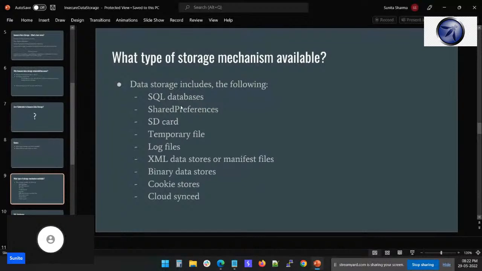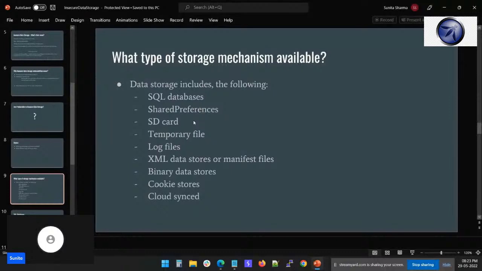The same goes for shared preferences: the method name has something related to shared preferences, so we know shared preferences are used. And for others, like SD card, also known as external data storage because it's not a part of the mobile device, we use it externally.